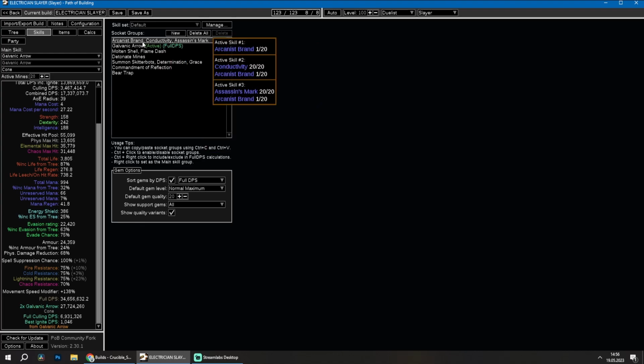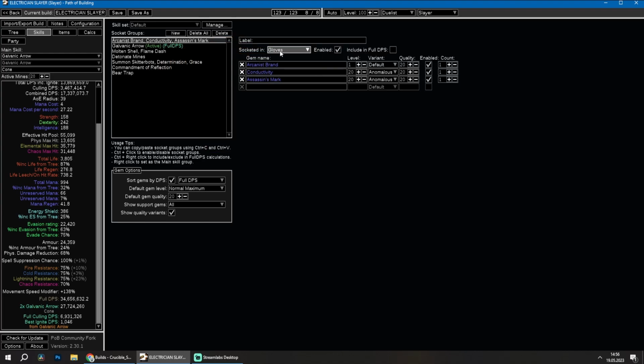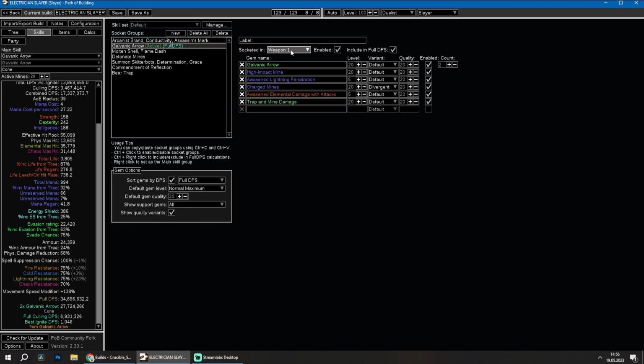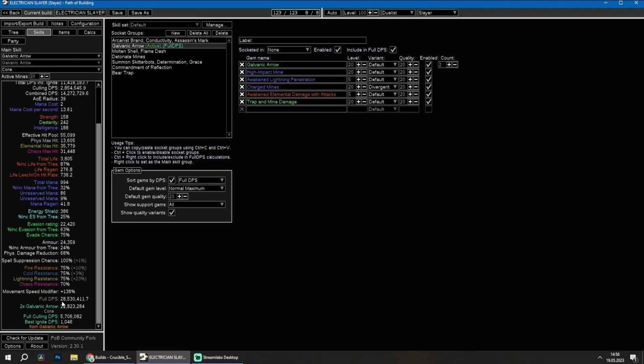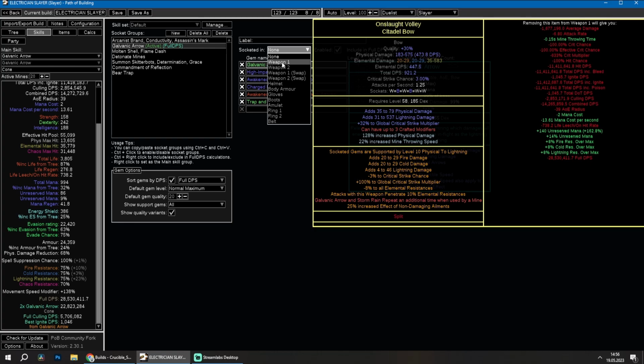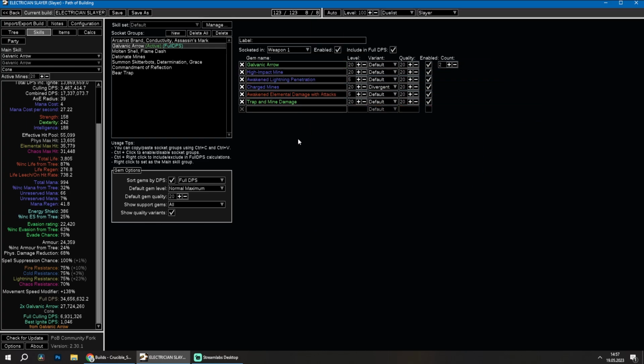And then another important thing is also this option, which tells you where the skill should be socketed in. Because if I don't socket this in my weapon, I'm going to lose damage, right? If I socket this somewhere else, you can see I'm losing damage because this weapon has things like, for example, socketed gems have extra conversion, right? Like socketed gems are supported by a level 10 Fist to Lightning, so that gives me extra damage. So this is an important thing to do as well, especially if you're using things like Empower, +2 levels, anything like that. So where this is socketed is important. And here you can also enable, disable the skills, and you can call them whatever you want. So that's how you basically use these gem sections.